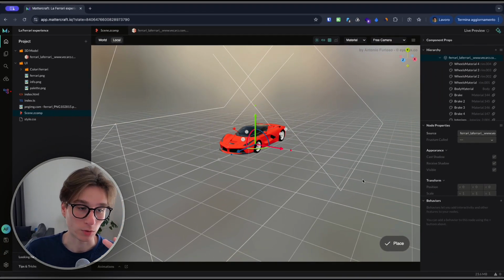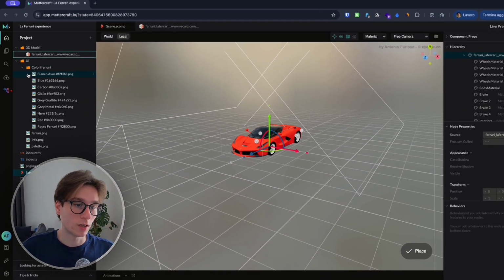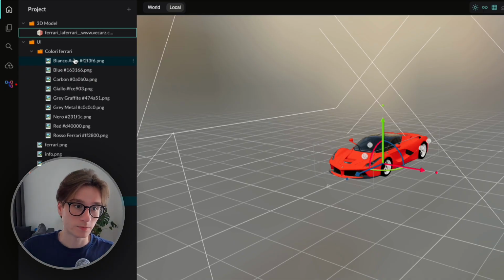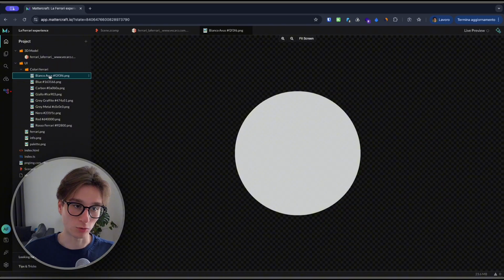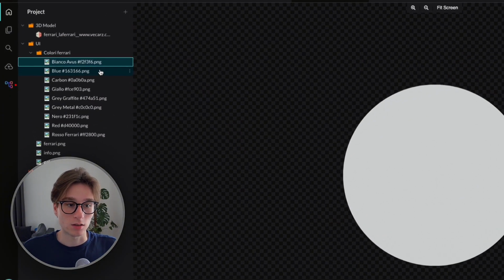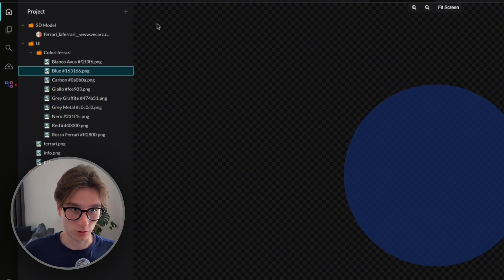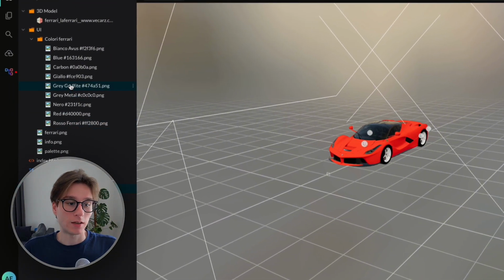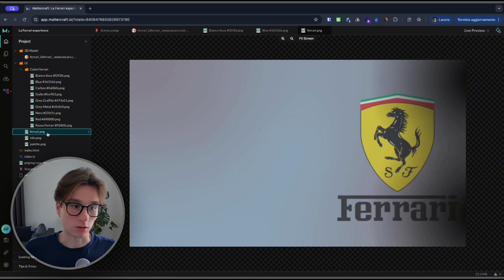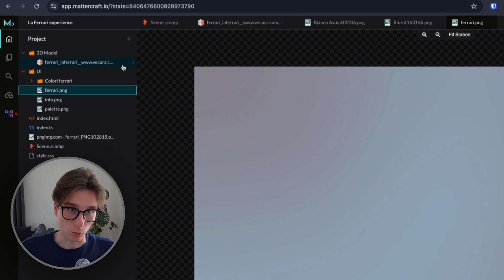I used Canva to create the UI, and you can even do it with HTML or CSS, but you can do it without code. This will function like buttons, the colors, as you can see in the experience. And then of course the other UI I built, I moved into the UI folder. So this is the first thing.